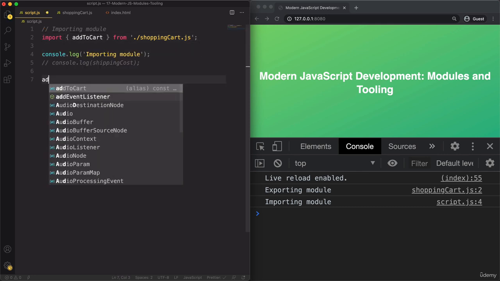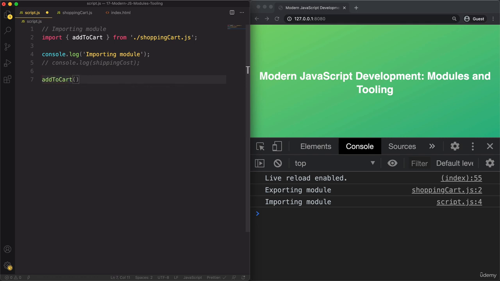And so now here we are able to call this function as if it was defined here in this same scope. So let's just say we want to add 5 breads to that shopping cart, and now indeed it works. So here we get that log now that is coming from the addToCart function that is indeed defined in this module here.